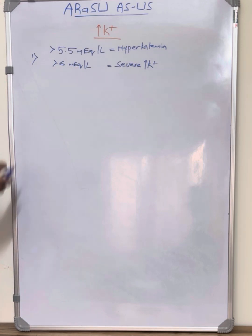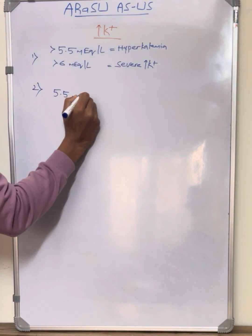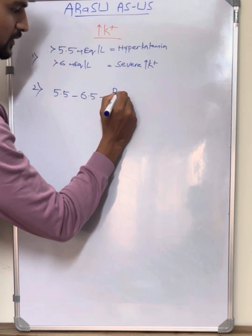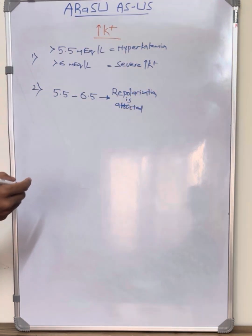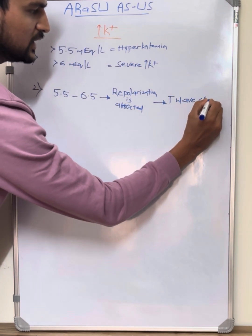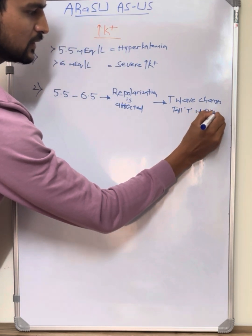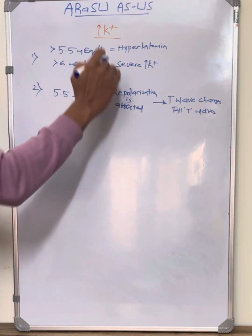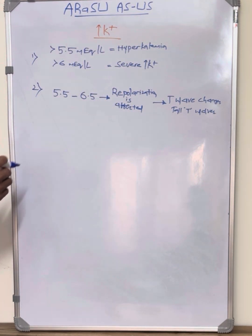So when we look at the cardiac manifestations of potassium, initially when the levels are between 5.5 to 6.5, this will affect the repolarization of the cardiac system. So we know that repolarization is indicated by the T wave in ECG. So we will see T wave changes at this level. That is, commonly we see tall T waves. To differentiate it from hyperacute MI, this tall T wave is seen in all the leads when it comes to hyperkalemia, and in specific leads if it is because of myocardial infarction, and there are some other morphological changes also. That is a separate entity.